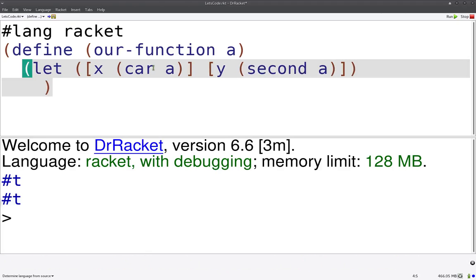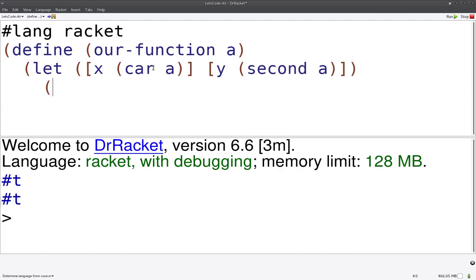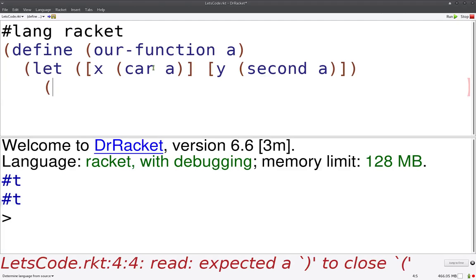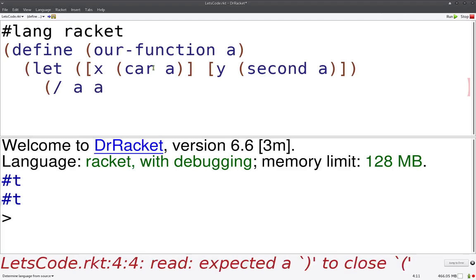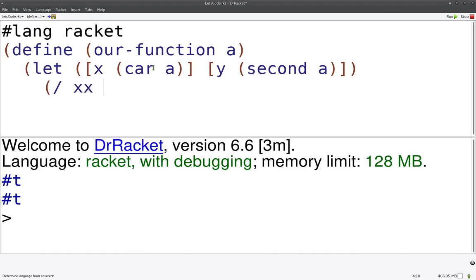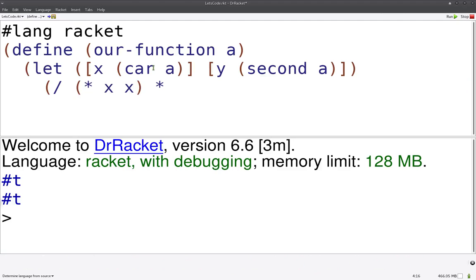Now anything inside of that parentheses is going to have A. So what we'll do here is, let's say that we want to square A, the first element of A, and then divide that by the square of Y.